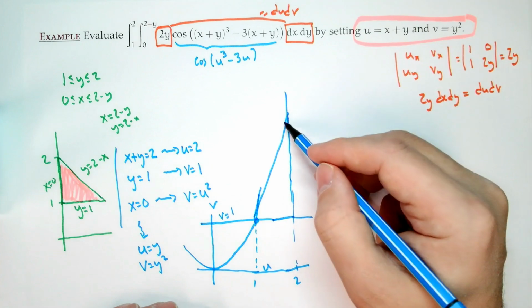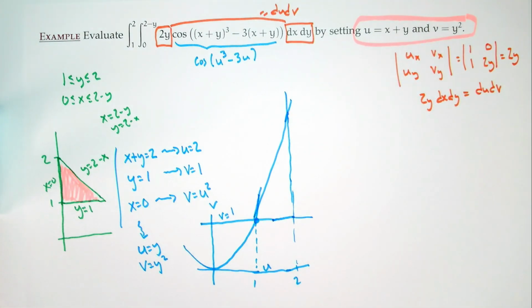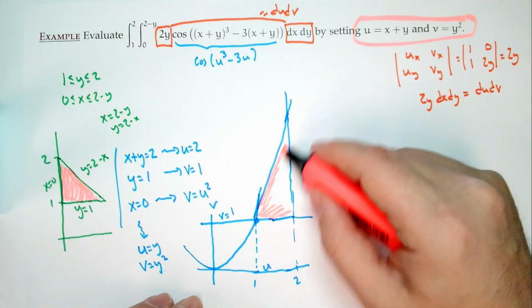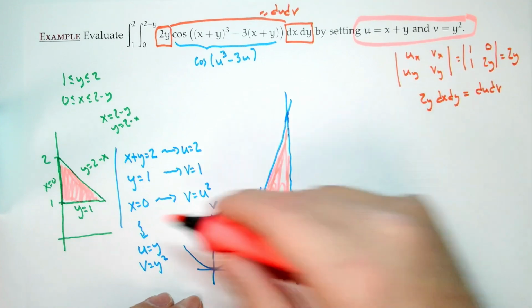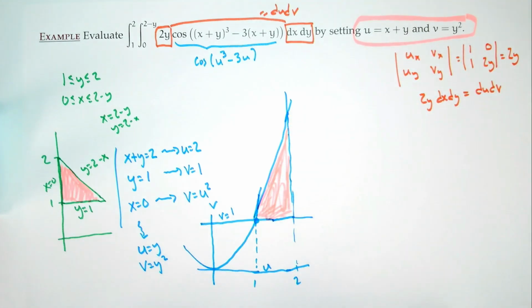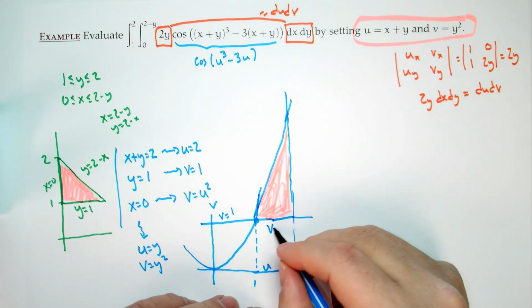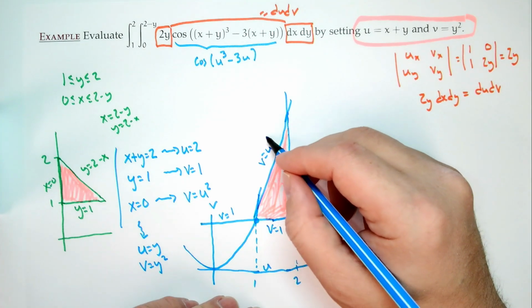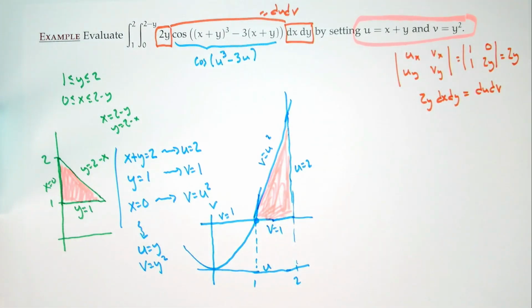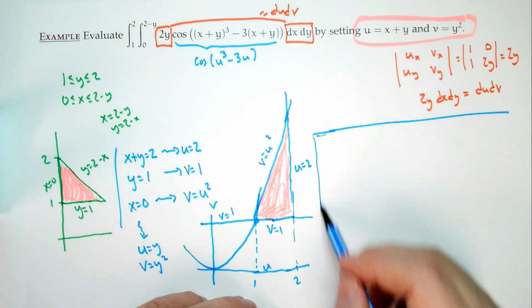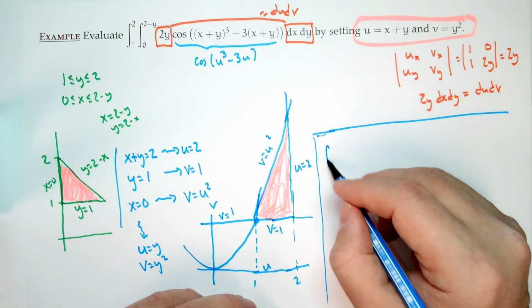So, what's our region? Well, it's this one, right here. It's another triangle. Of course it should be a triangle of some sort. Now it's not quite a triangle, though; in this case, this is all flat, and this part is curved. But that's all right. So we have v equals 1 underneath here, u equals 2, and v equals u squared. So now we're ready to do the integral, because it doesn't just say rewrite it, it says evaluate it. Okay, integral.